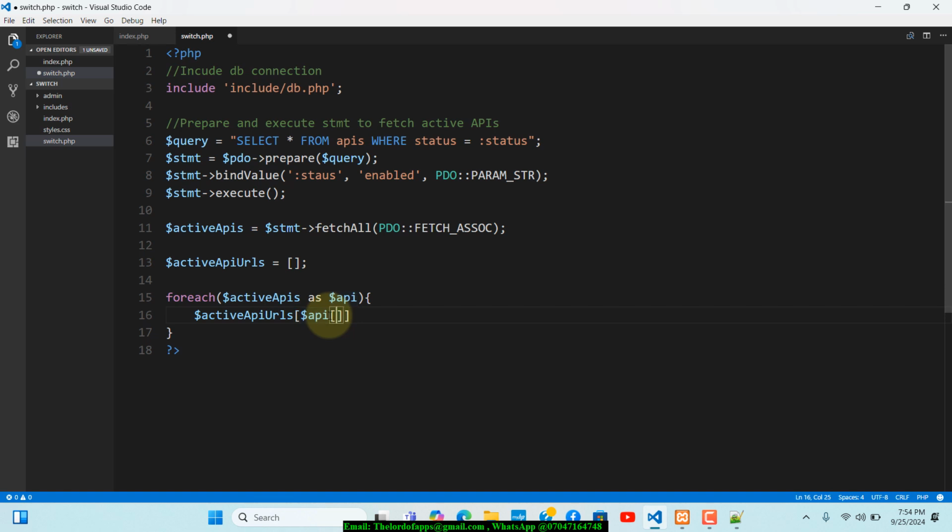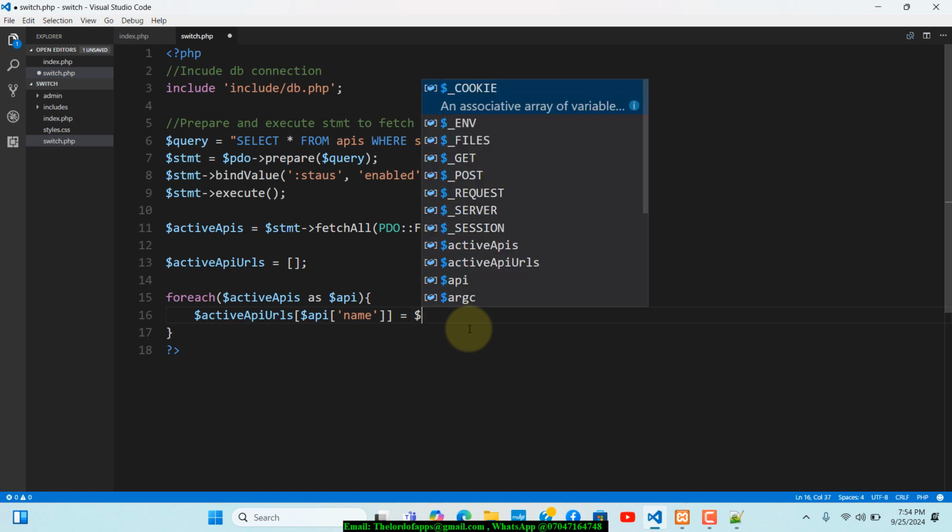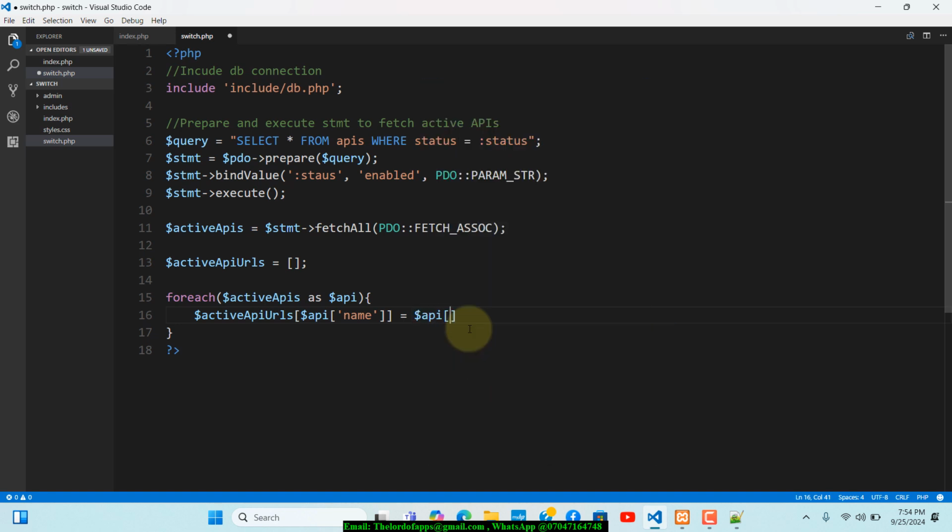The next index we want to fetch is the name. I'm going to throw in my quotations and fetch the name of the APIs, and set that equal to API. The next thing I want to fetch is the API URL.